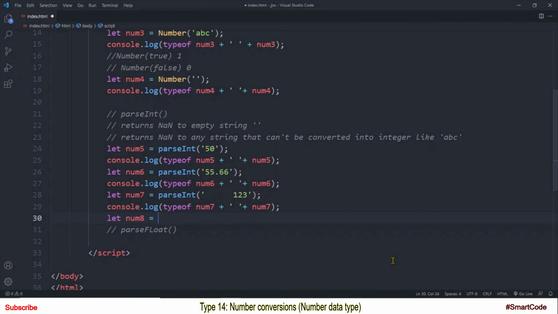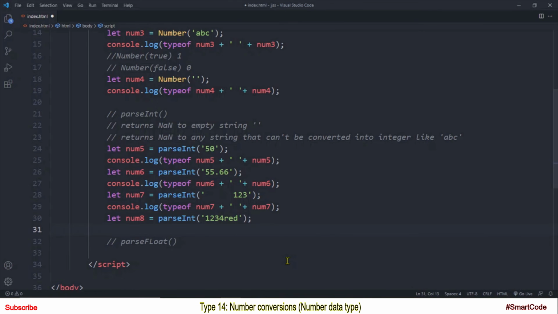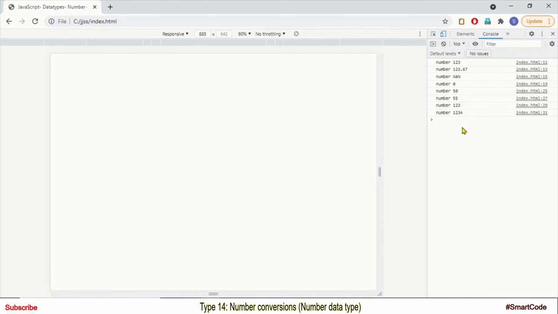And similarly, if you have a string that starts with numeric values followed by other values which can't be converted into an integer, like you see in the example, our string starts with numeric values and then comes other values which can't be converted into an integer. The parseInt will work in this case. The conversion goes on until the first non-numeric character is found. So the result of this statement would be 1, 2, 3, 4. Let's try to print it out in the console. And there you see all the numeric values are converted into an integer, right?